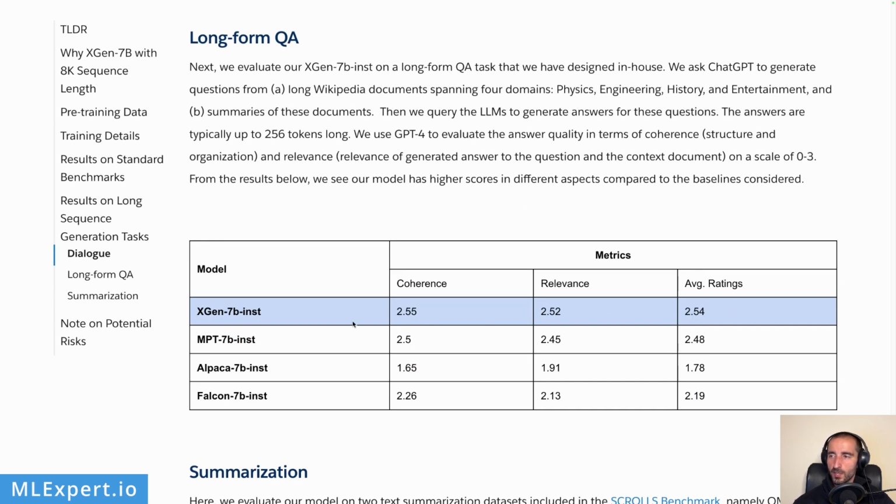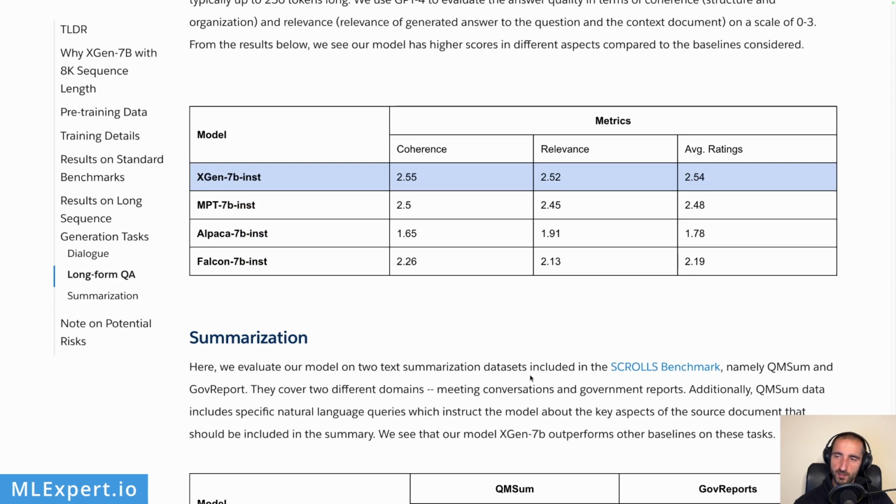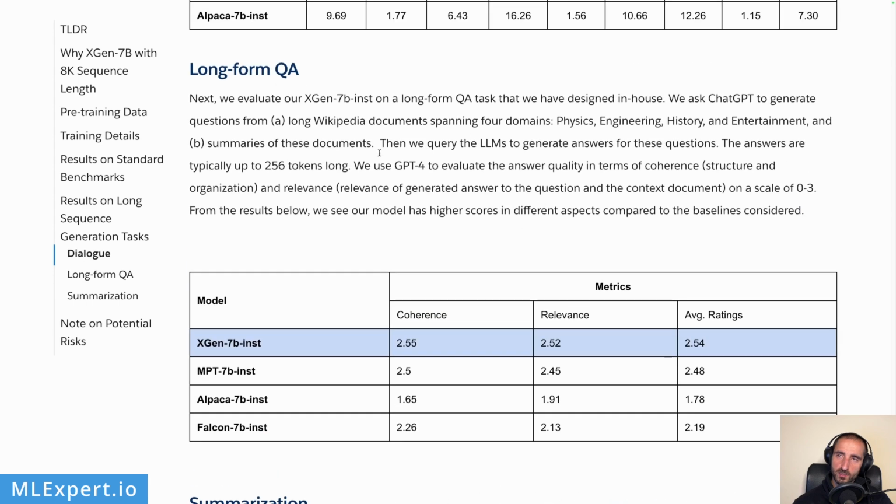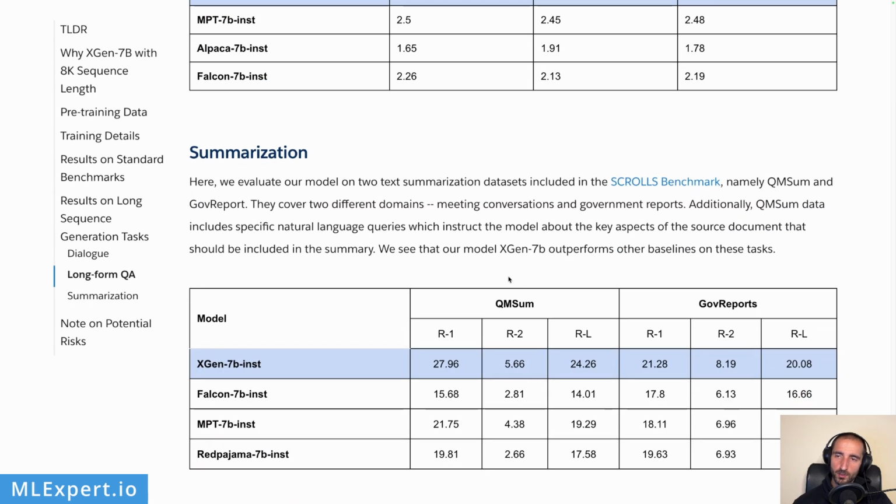And yeah, of course, this type of measurement might not be as clear cut as you might like, because there can be a lot of biases right here. But the table right here specifies that XGen is performing the best of all of the models thus far. So it is beating Falcon, MPT, but this is again not a standardized test. So you can take that with a grain of salt.